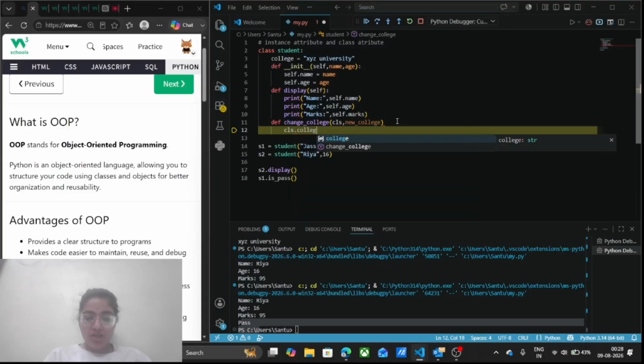What I want to assign here, the value is new_college.